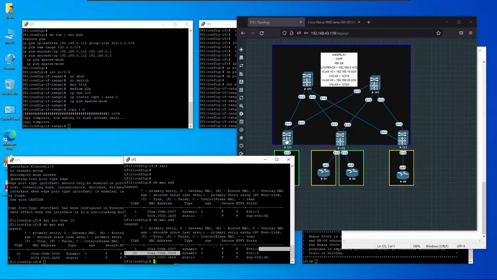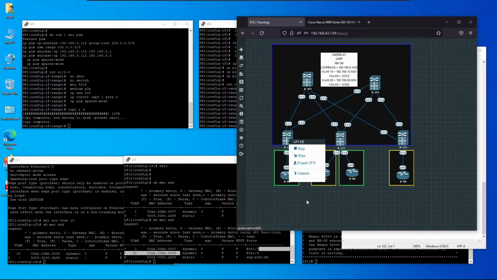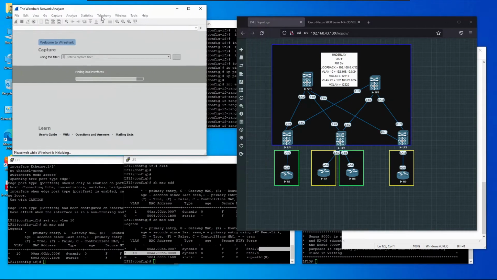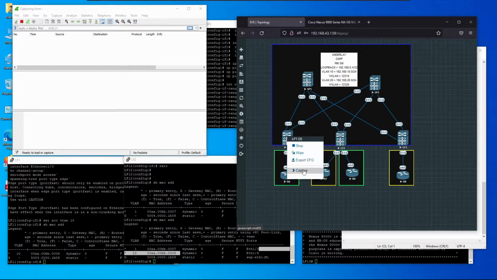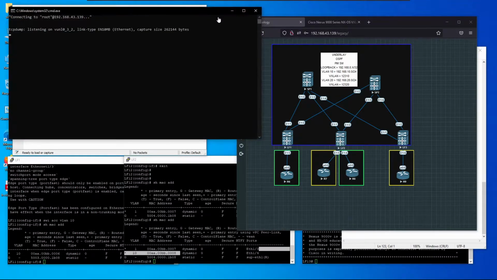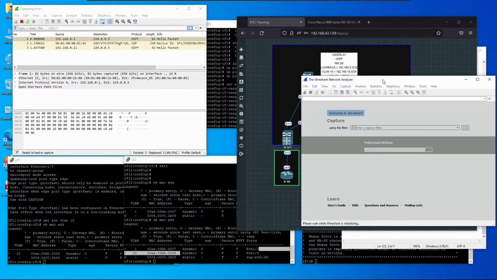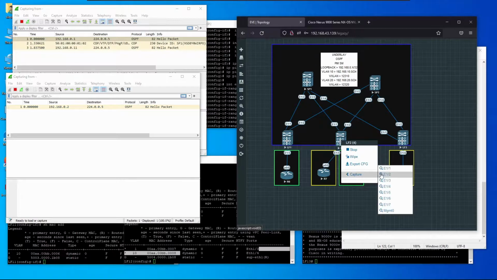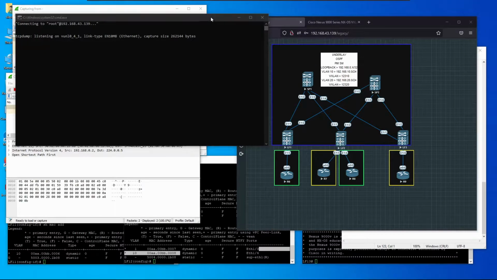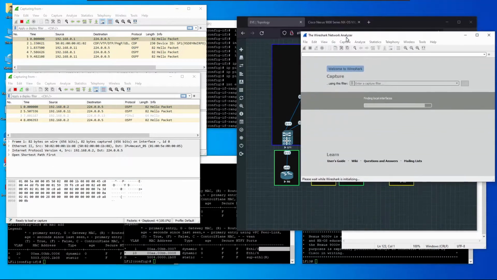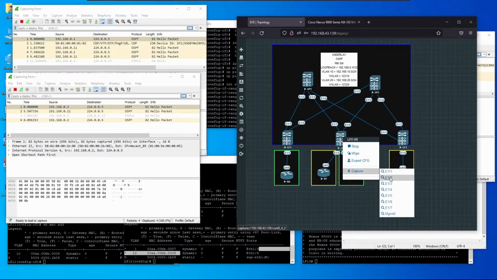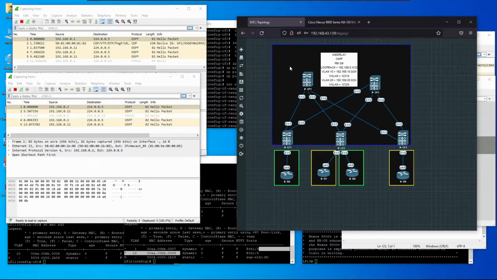So let me bring up Wireshark so we can see these in action. I'm going to look at port 11 and port 12 of leaf 1, and the same for port 1 and port 2 of leaf 2.